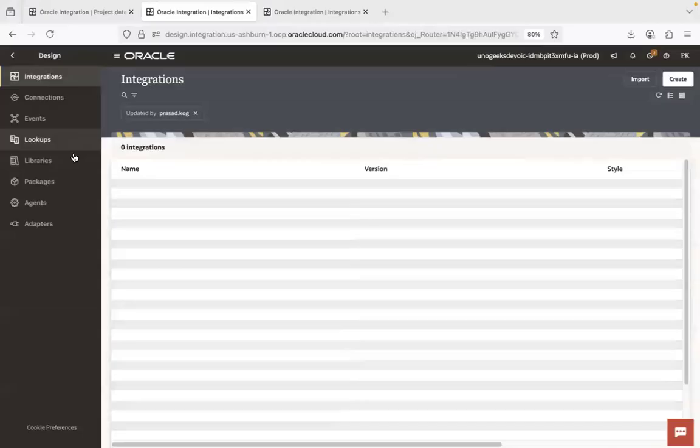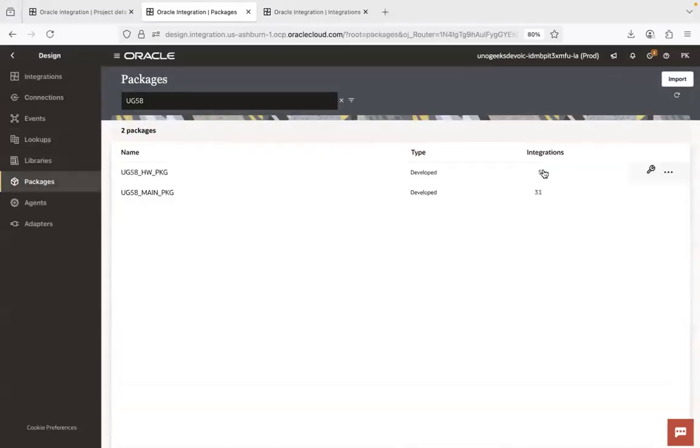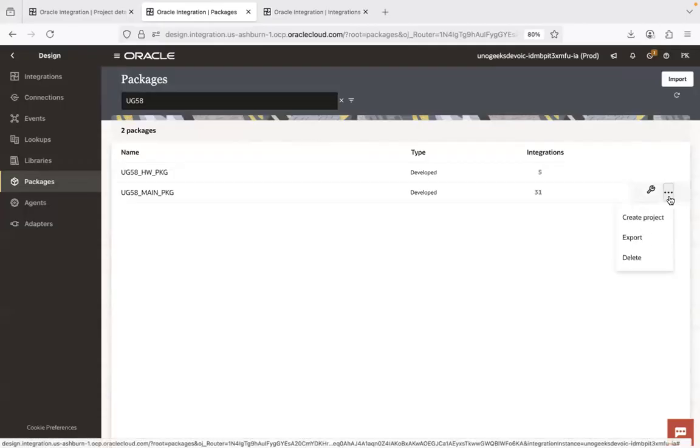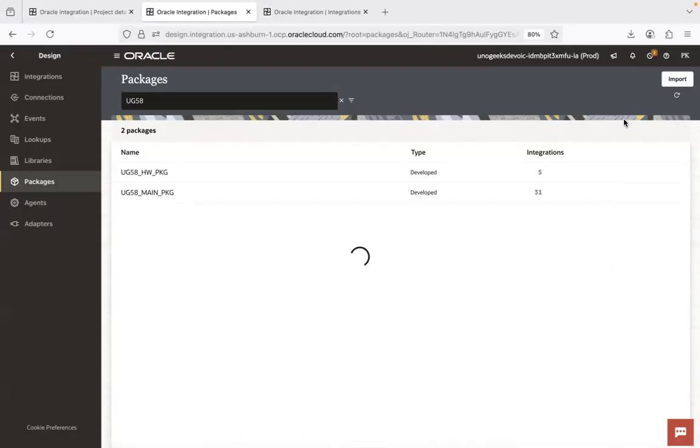And after you verify the integrations here, and after you do the repackaging of your integrations that were placed into wrong packages, it's time for you to export the package. And if I try to export this package, what is it that you notice, guys? All 31 integrations that we have in that package will be included in a PAR file, and that will be exported. Okay, a package archive file would be exported. And please note that that package archive file will contain the code of 31 integrations.